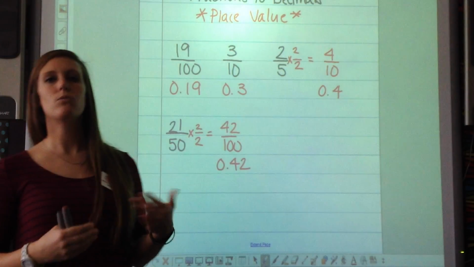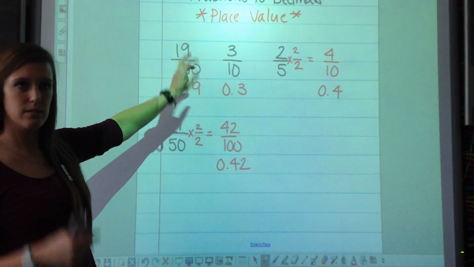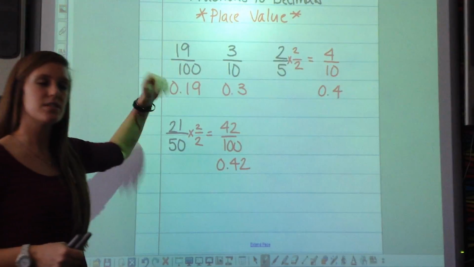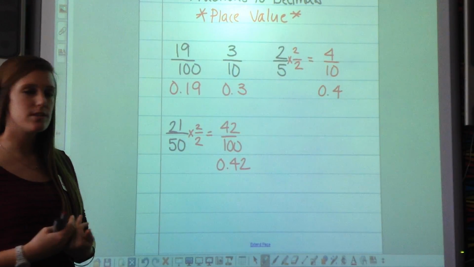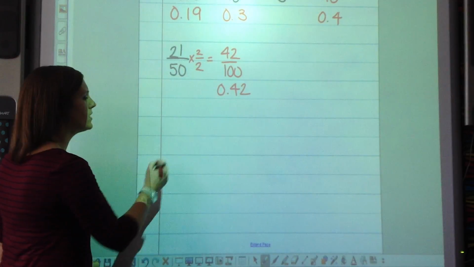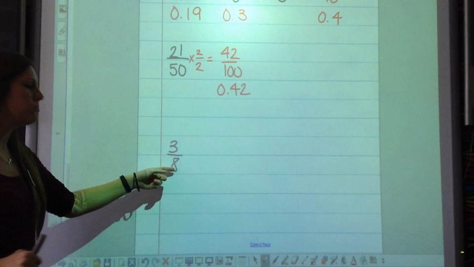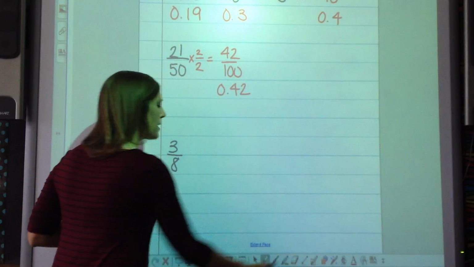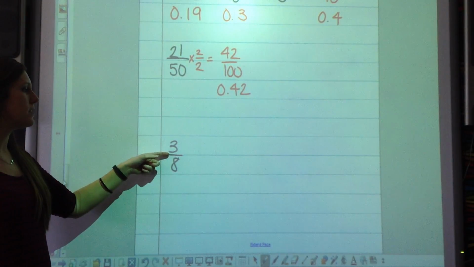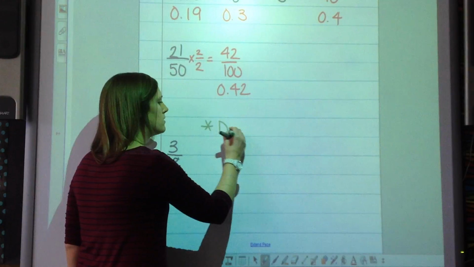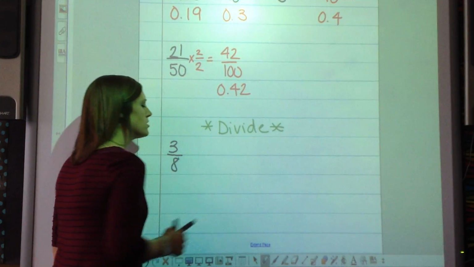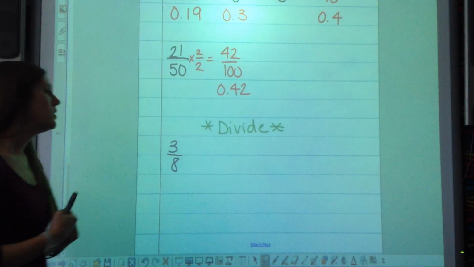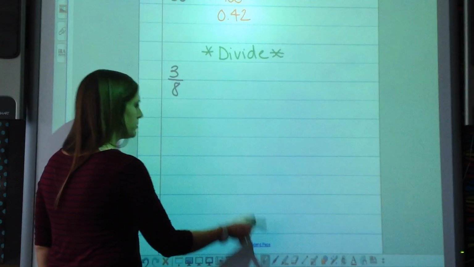Now this shortcut works great when you give fractions that have a place value, tenths, hundredths, thousandths, or you can change the denominator to be tenths, hundredths, thousandths, but not all fractions are going to be like that. For example, what if they give you 3/8? I can't multiply to make this 10 or 100 or 1,000, so we have to have an alternate way to do this. And the problem actually tells us exactly what to do. We have to do 3 divided by 8. So the other method to turn a fraction to a decimal is to divide, and division will always, always, always work. So 3 divided by 8, I'm going to set up the division problem.